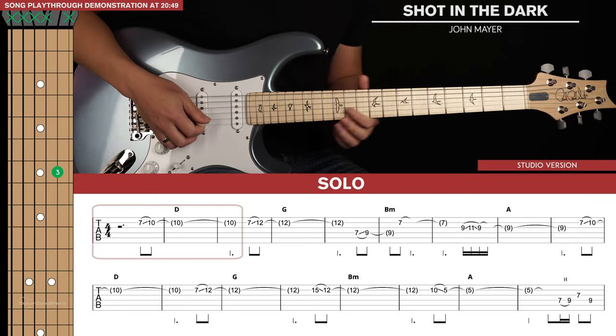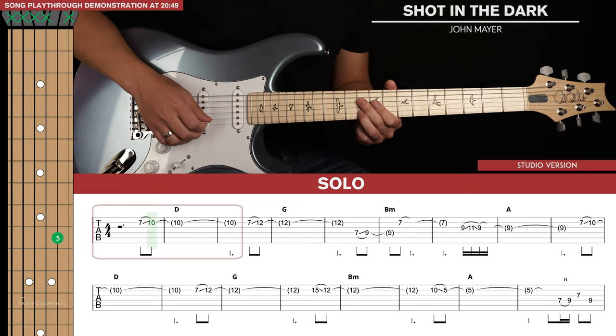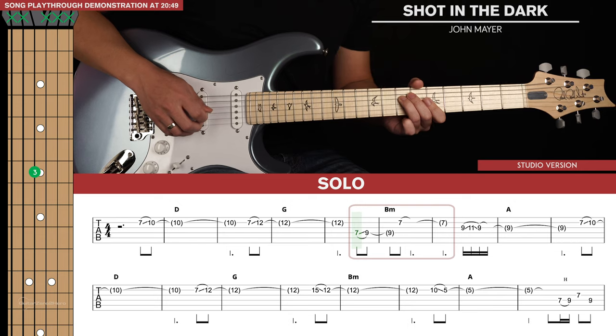For the first line of tab, 1, 2, and 3, and 4, and 1, and 2, and 3, and 4, and 1, and 2, and 3, and 4.